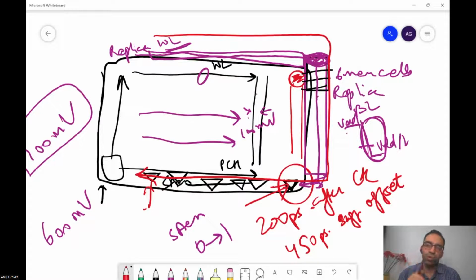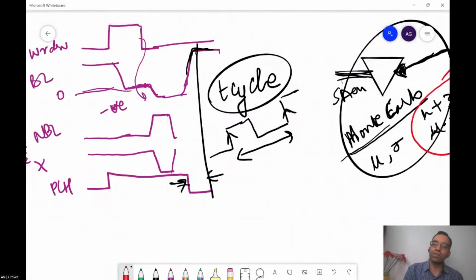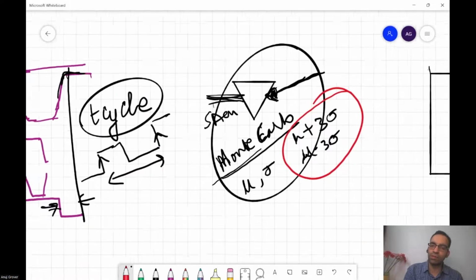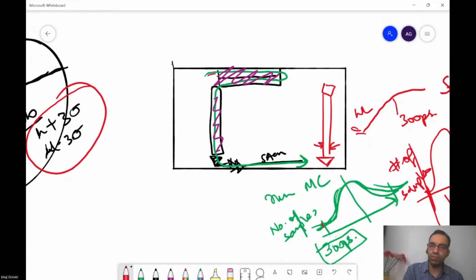Yes, sir. So to avoid this, what we do is we just turn around the word line after 50% of the word line capacitance. So you take it forward and then you turn it around. So now horizontal delay is coming only once. Okay. Sir, then it also goes down, right? Yes, down, but this one can be tuned, so okay, you can tune it.